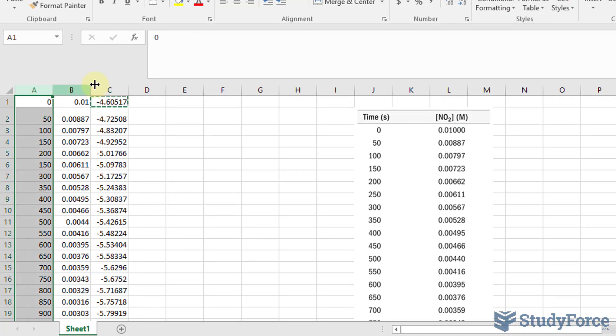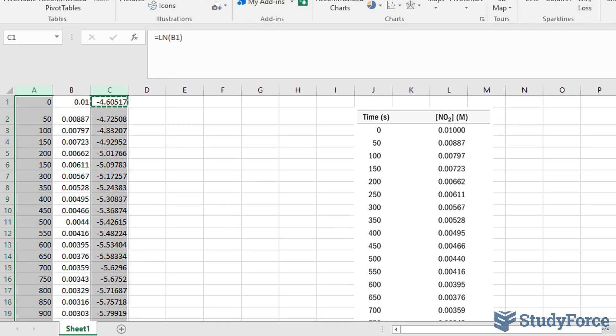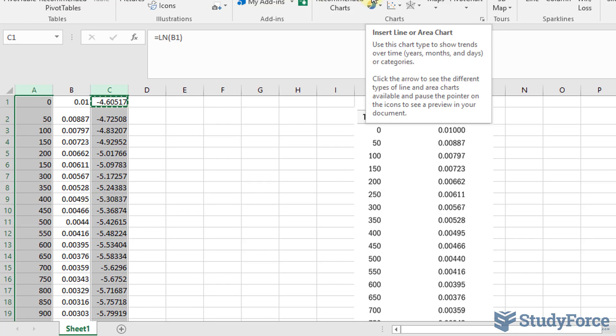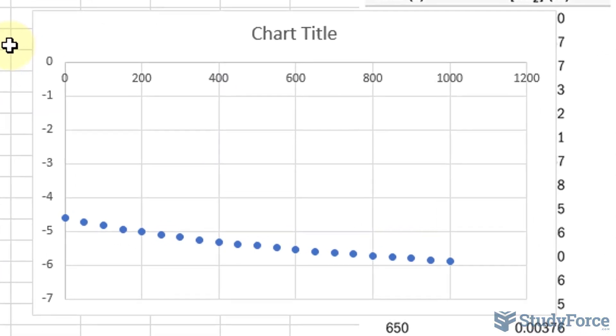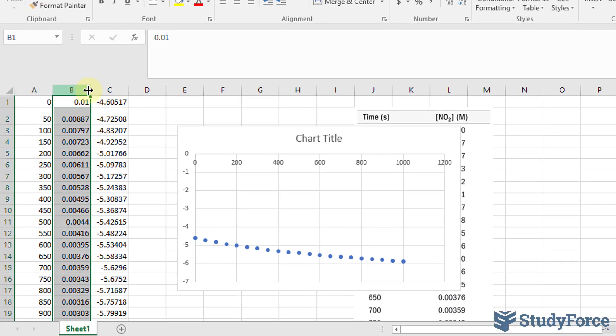Wonderful. Now I can plot A versus C, and if we don't get a straight line, then it is not a first-order reaction. It looks somewhat straight, but it's not perfectly straight. So our next test is to take the reciprocal of all of column B. We can do that by saying equals 1 over this number.